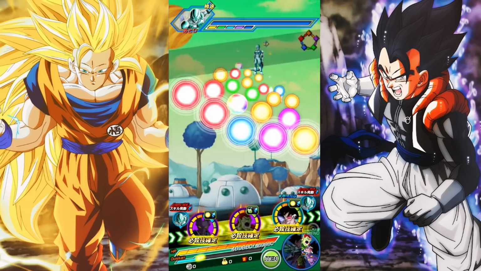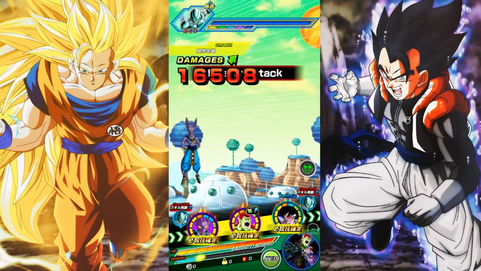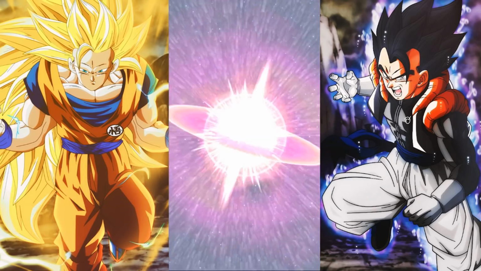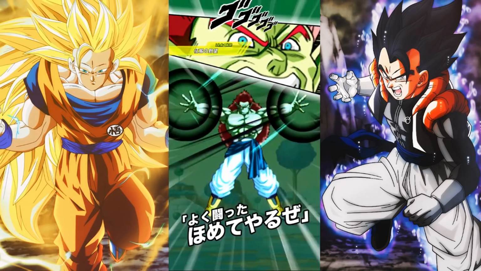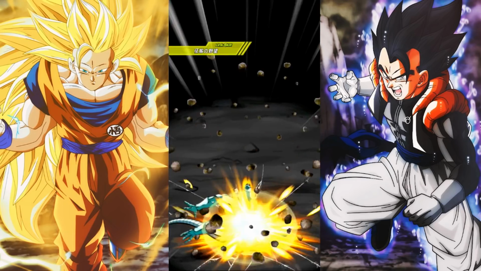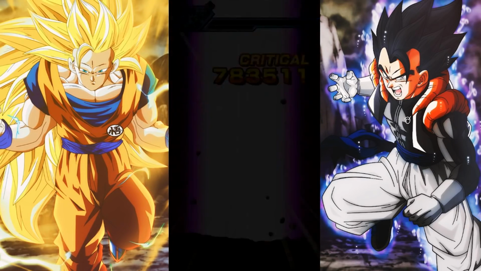Now, we did get a pretty bad rotation. I do want INT Beerus linked up with LR Beerus, of course. So he is taking 16k right away. Alright, but he is over 1 million without even being linked up with LR Beerus. But that also is, of course, with Turles on rotation. So, that's the thing, too. Tech Beerus also has a defensive buff.